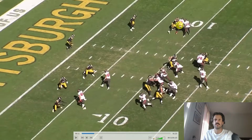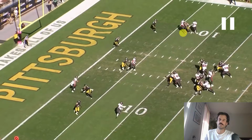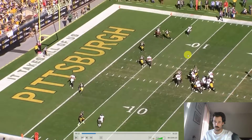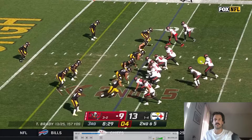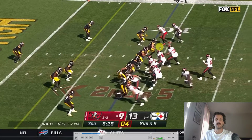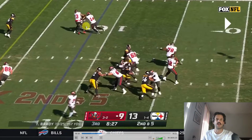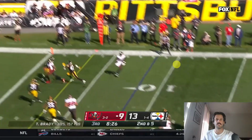Evans doesn't really like it too much because he goes ahead and grabs Pierre's helmet, throws him down, continues to push his helmet down and makes a break for the end zone. And guess what? Because the Steelers are playing Tom Brady and this is a Pro Bowler, Evans is going to get the call, and there's going to be a PI against Pierre, even though all he does is get in great position and have his helmet grabbed by Mike Evans. Somehow this is a call on James Pierre.